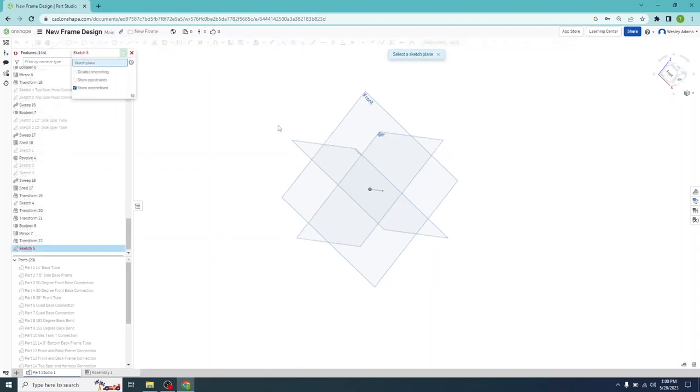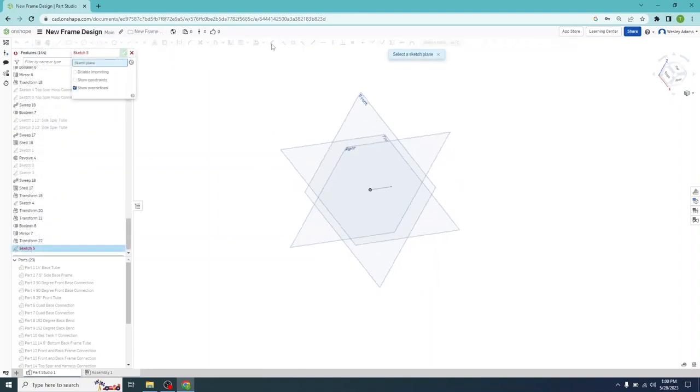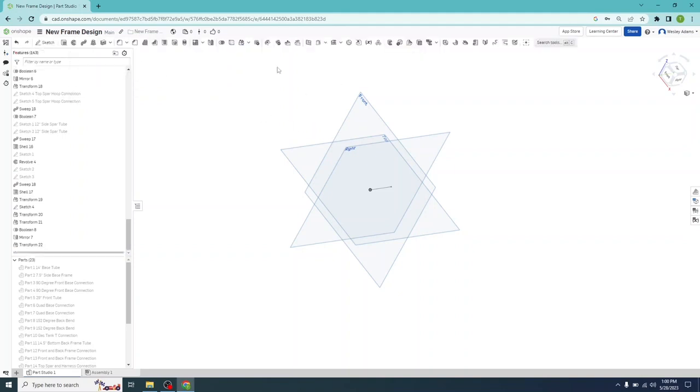So if I were to create a part right up here, that's going to be the Dimension tool. Use the Line tool. We'll use the Rectangle. We're going to use the Circle almost just as much as the Line tool. And we're going to use the Dimension tool quite a bit. And we'll also use the Sketch Fillet tool to determine the radius of a bend. Those are going to be the main tools we use as we move through this tutorial.